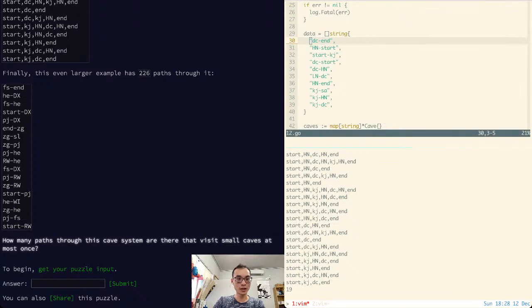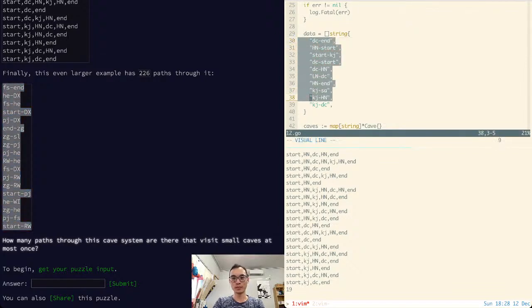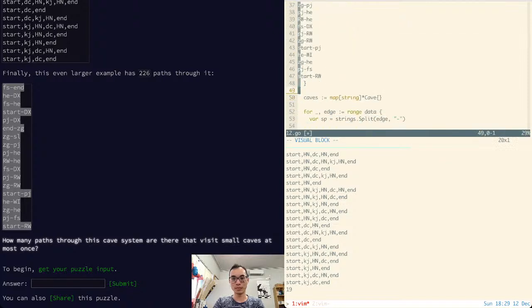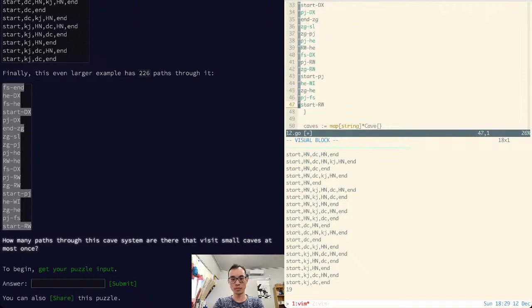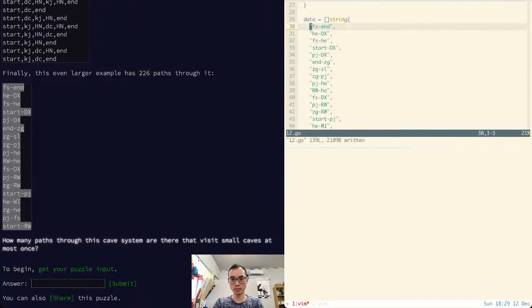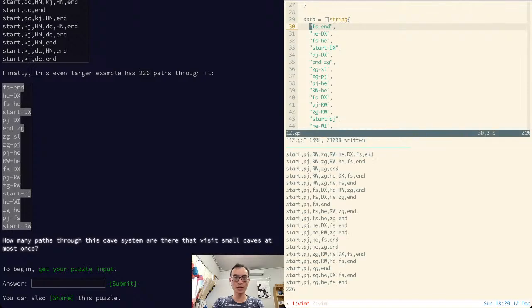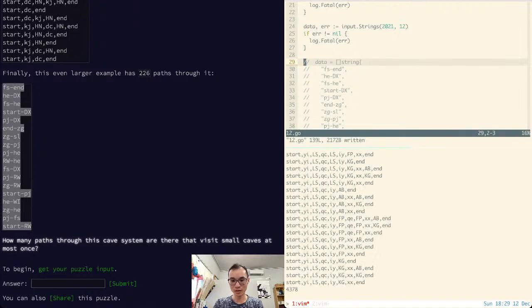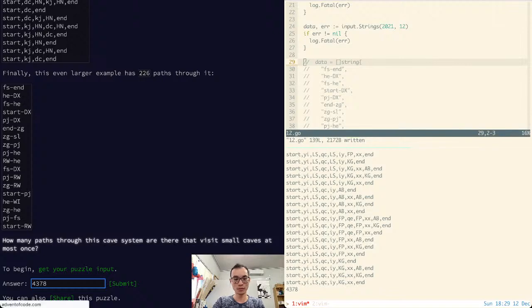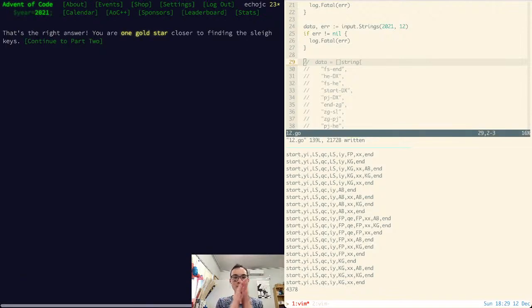I'm going to check this bigger one that has 226 paths. 226, which means I'm now happy to use my actual input data and get 4,378 paths. Got it, nice. Okay, let's move on to the second part.